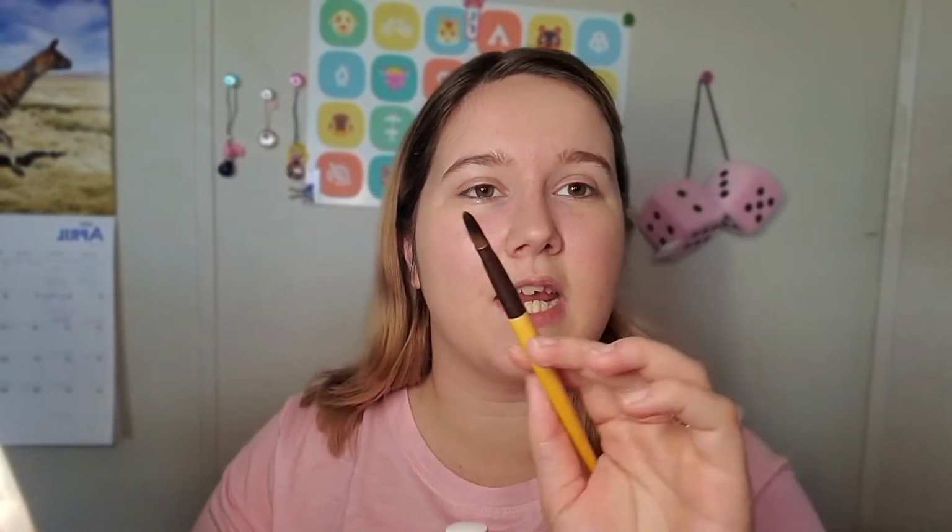Okay, so my foundation is on, and ladies and gentlemen, less is more. Just to keep note, it's not cakey or anything, and it's just the right amount. So we're going to go in with our e.l.f. Camo Concealer in the shade Light Sand. And we're going to take our concealer brush from our BH Cosmetics set, and we're just going to go ahead and apply this where we want to apply it, and then we're going to get into these brushes.